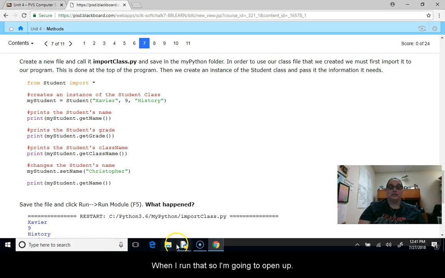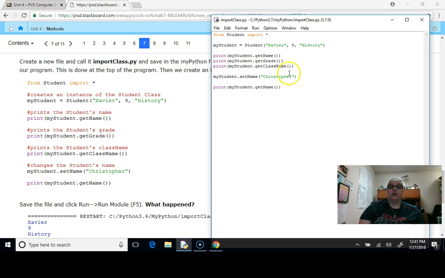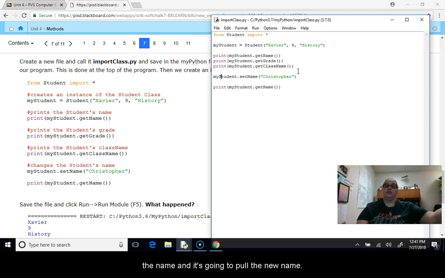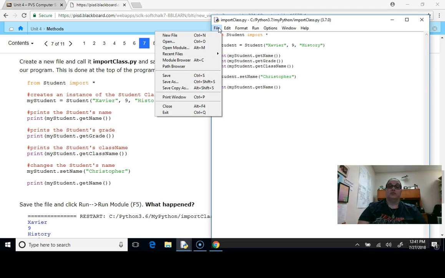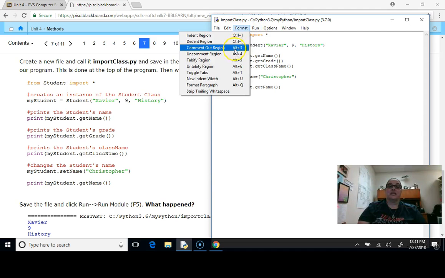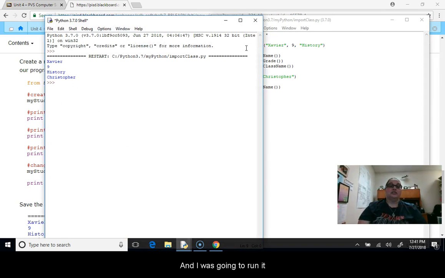When I run this, it's going to pull all of the information that I asked for. It's going to change the name, and then it's going to pull the new name. So I'm going to click File. Oh, not File. Run module, and now it's going to run it.